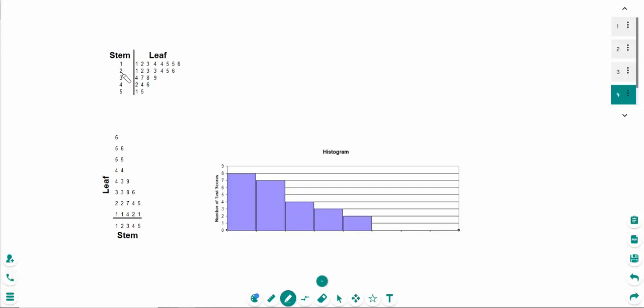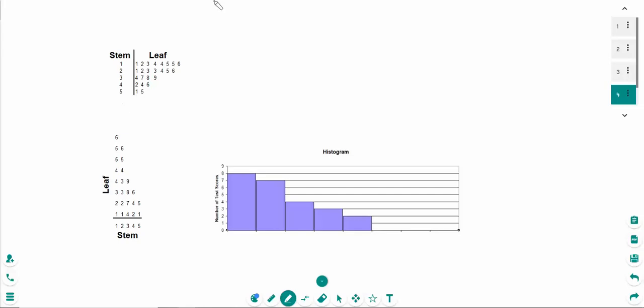The least amount of data fell in the 50s, right? I've only got two 50s. I've got a 51 and a 55. That's it, right? So you can see by looking at the stem and leaf plot, not only can we work to find our mode, our median, and so forth, but we also get a feel for the data. We can look at that data and go, yeah, most of the data falls between 10 and 20.